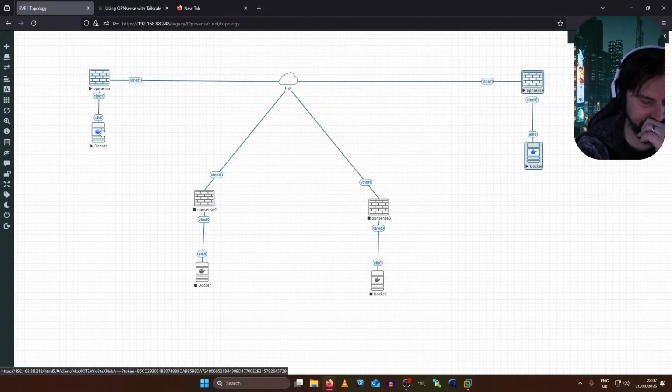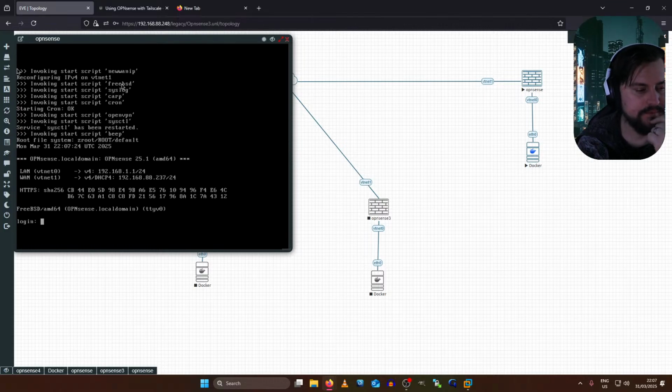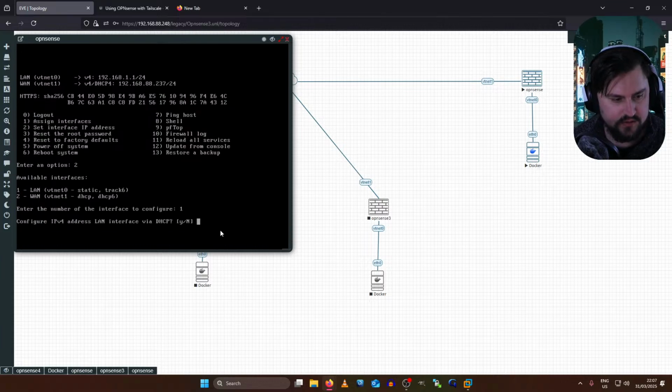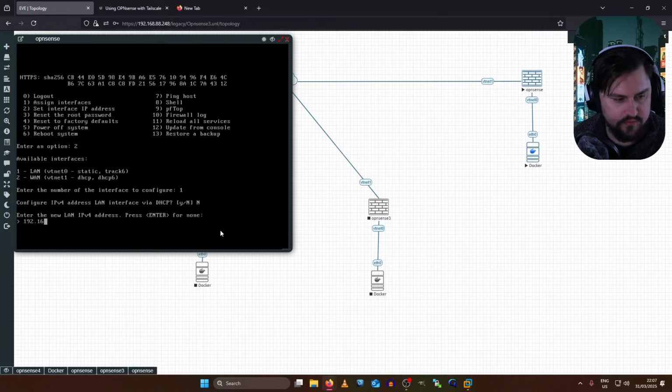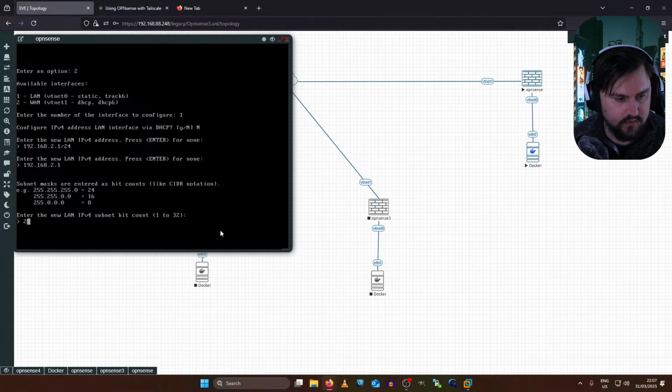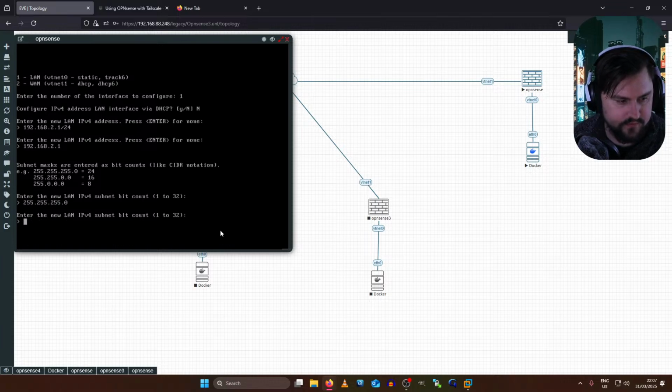Yeah. So, 123. And maybe I want to set an interface IP, and let's set the LAN IP. No. 192.168, what was that? 2.1/24. 192.168.2.1. 255.255.255.0.